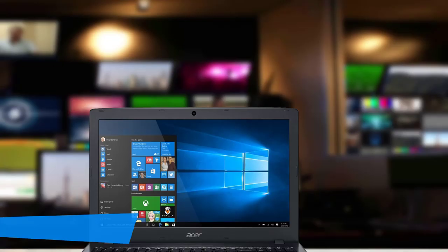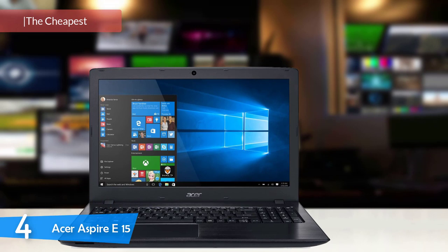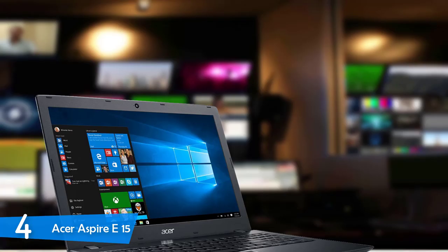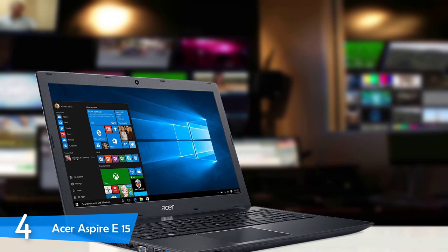At number 4, it's the Acer Aspire E15. If you have followed me for a while, you know that I am a big fan of the Acer Aspire E15 and its offering for the asking price. It is one of the best all-round laptops for its price, as it doesn't compromise in any department. It delivers mighty performance, a sharp 15-inch screen, good battery life, and the manufacturer seems to have solved the overheating issues of its predecessor. You won't find a cheaper laptop that offers so much — this one is way out of its league.